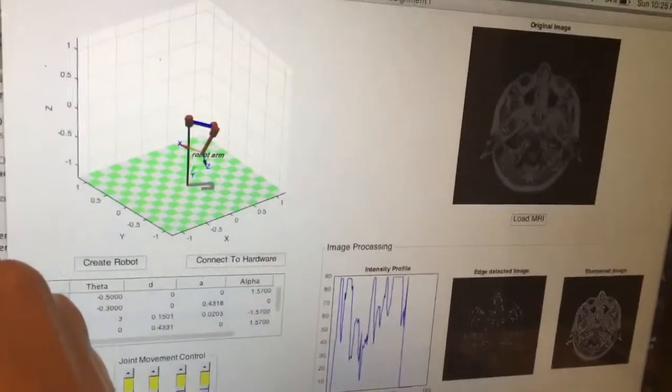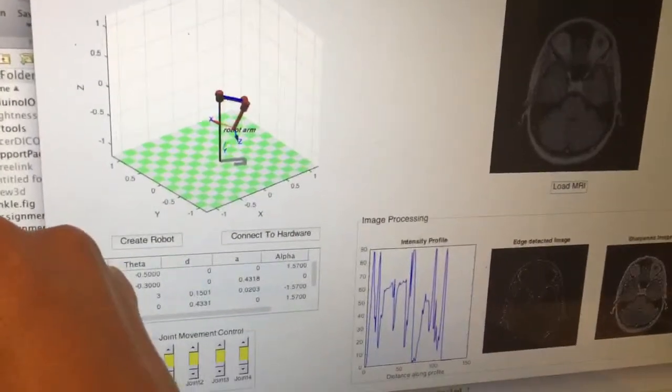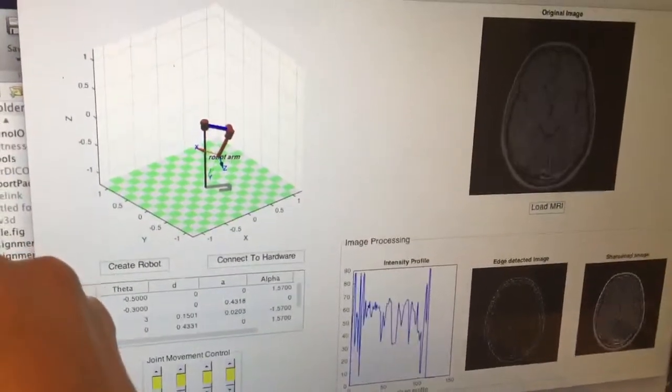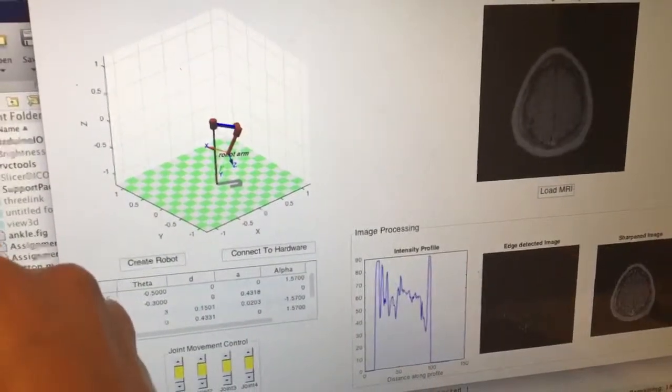Now if I scroll it, I'm going through each slice, as you can see. And okay, now the potentiometer is at its last value, and that's our last slice.